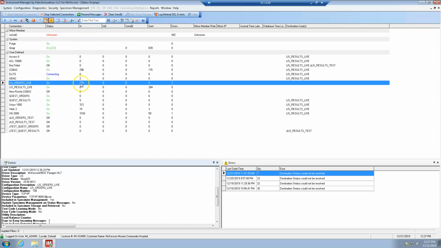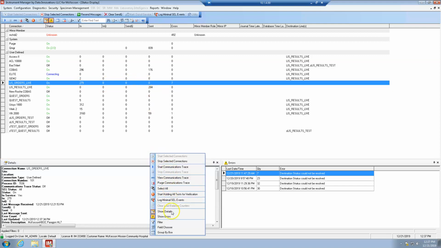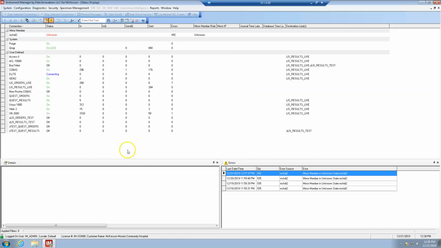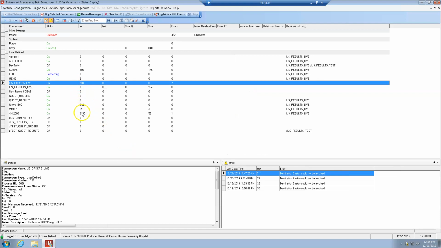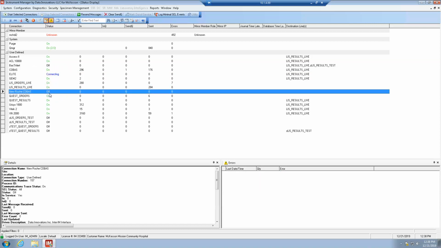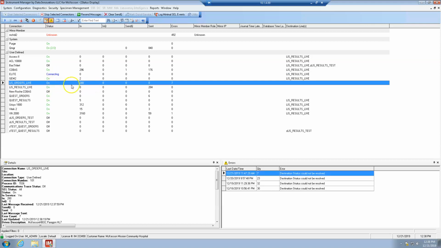Okay, so it looks like it's trying to process right now. Okay, let's see if we can refresh. Should we refresh here somewhere? Let's do this. Okay, so looks like it's trying to process a couple orders here. So if you see that it says connecting, like it does here, this is an older machine that we don't use anymore. If you see off, obviously off is a bad sign.